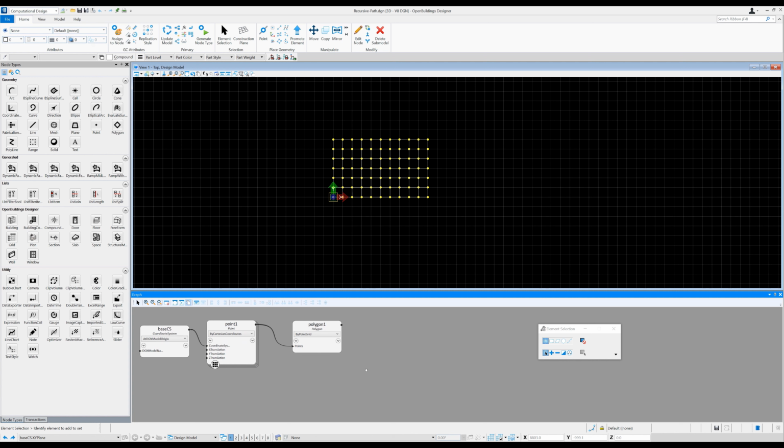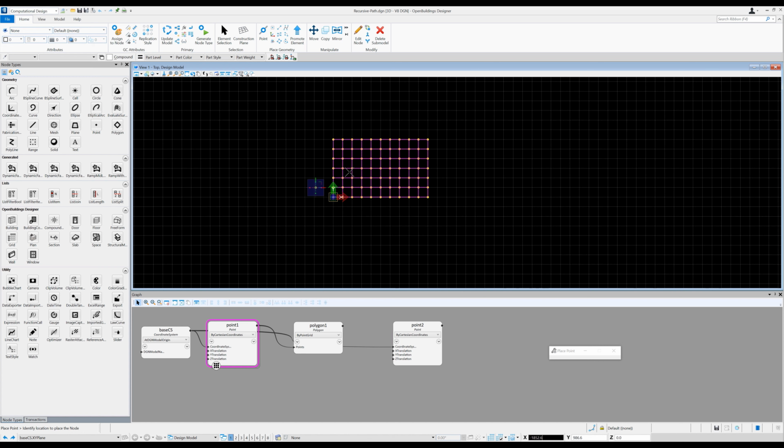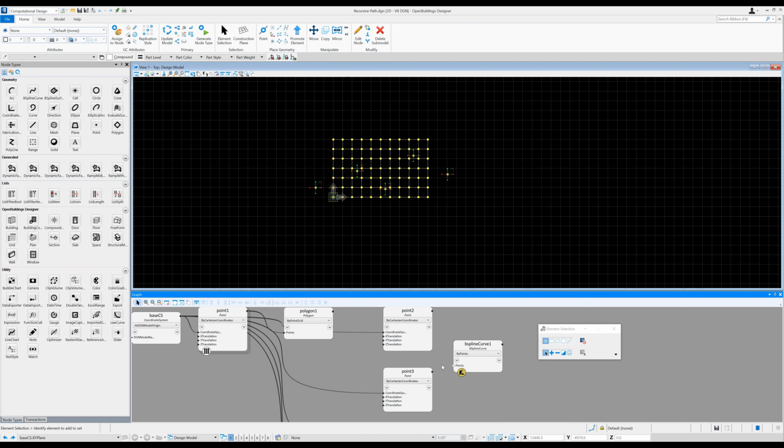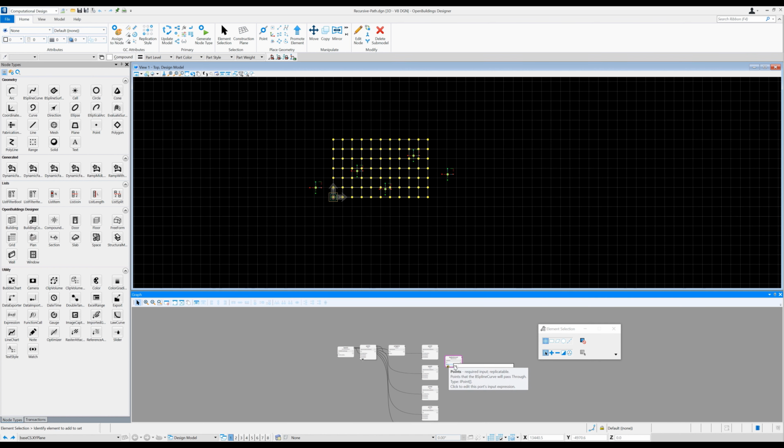Now for the path, we're going to be using a B-spline, and we could just draw that by selecting the B-spline tool, but I wanted to drop down some points first and show you how to link those up. So I just dropped down 5 points and then dragged in a B-spline curve node. So the curve passes through those points, I'm going to change the method to by points. And then I can zoom out a bit, and then by clicking in the input box of the B-spline curve, I can then drag a selection over the points I need, and the input field is automatically populated.